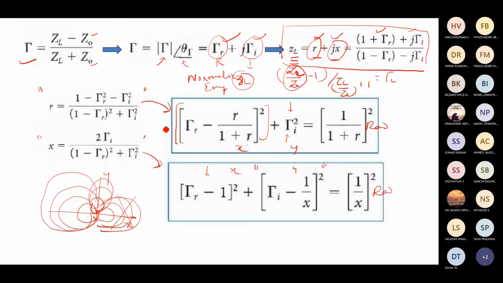I'm not sure whether it is available in StudyQ or not, but anyway I will try to supply the detailed derivation from this to this. I'm not sure whether this is required to study in depth, but those who are curious to understand the Smith chart can definitely study it.